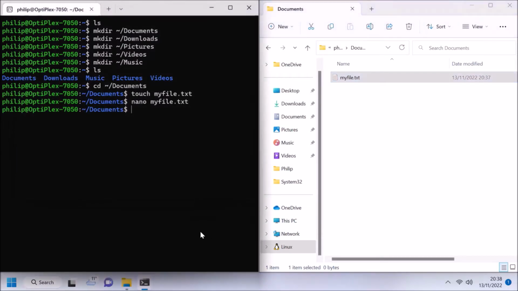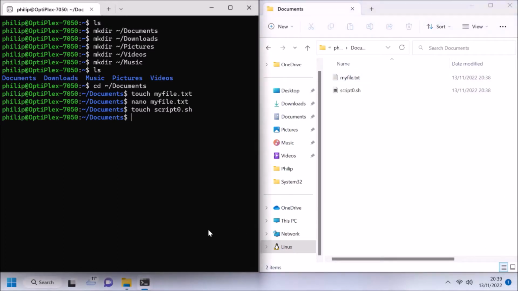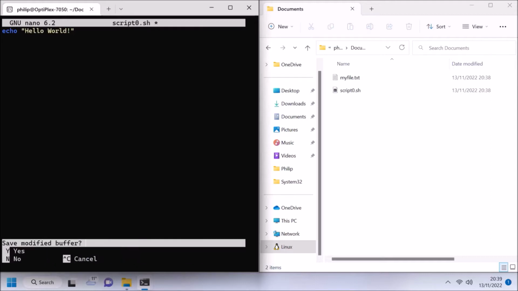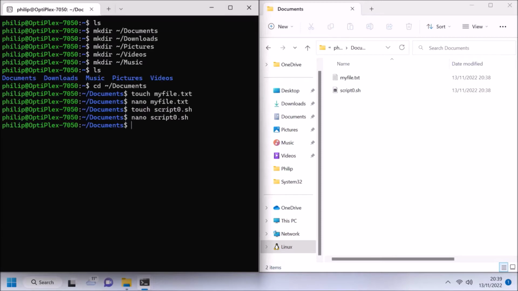So instead of a text file, we can also create other file types, such as a script file or a shell file. So once again, we're going to create it using touch, and we're going to modify it using Nano. So this is just going to use an echo command followed by a string, and then I'm going to press Ctrl and X and Y and then enter to save the file, and I can run it as a bash script by using the command bash followed by the script name.